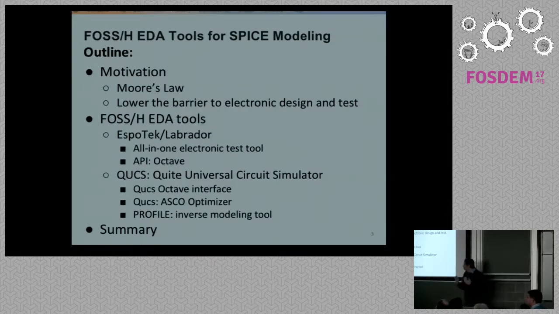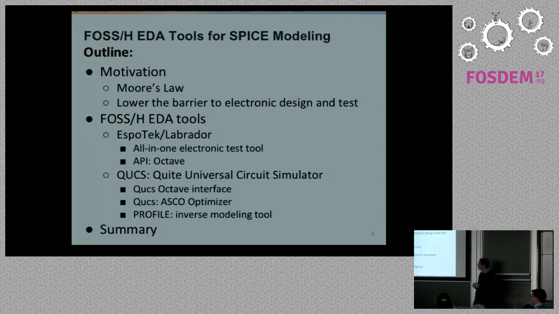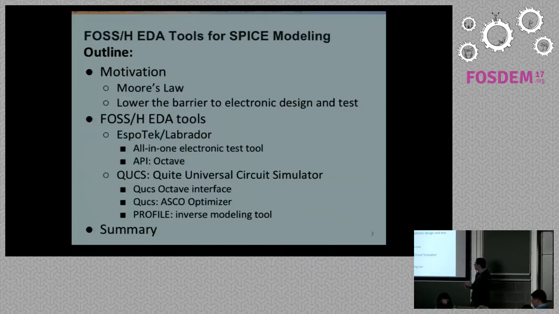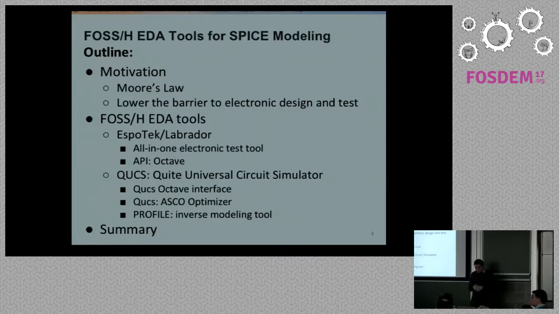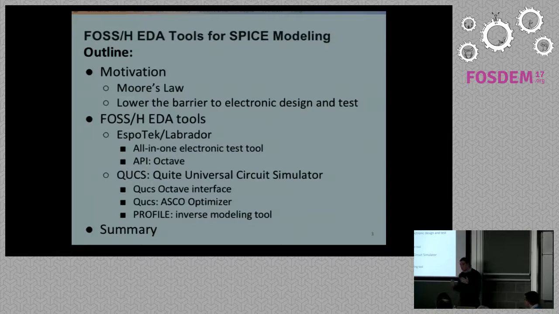This is the outline. We start by bringing Moore's Law into play to explain why we have lower barriers to design and test electronics. Then we go to the example of using the Labrador board, an all-in-one electronic test tool for engineers and students. It has an API you can use from Octave to drive and read out information. Then we expand into the circuit simulator, which interfaces to Octave and other external tools, combining raw measurement data with a schematic capture model, followed by a brief summary.